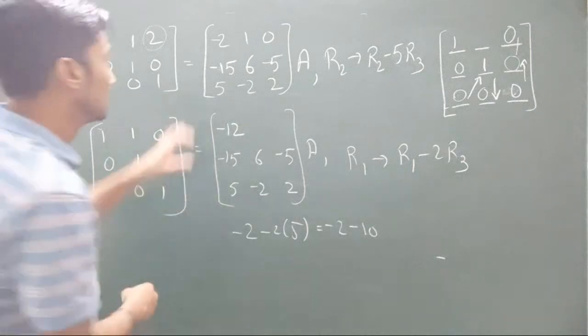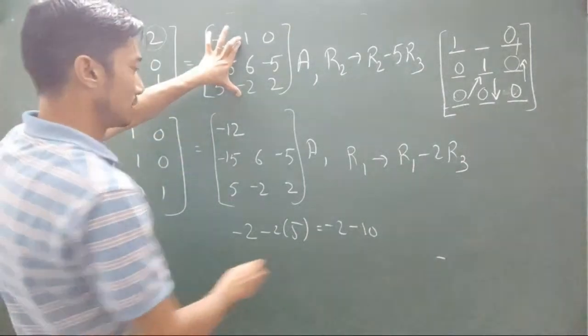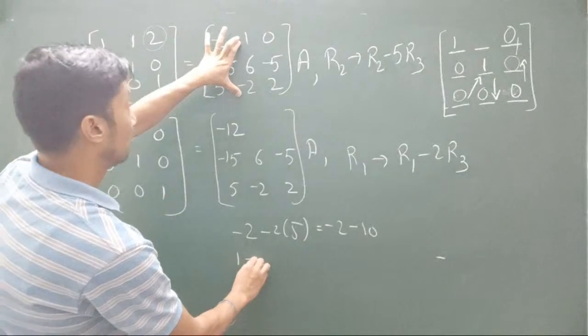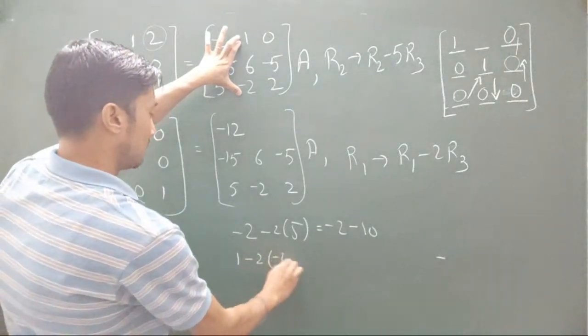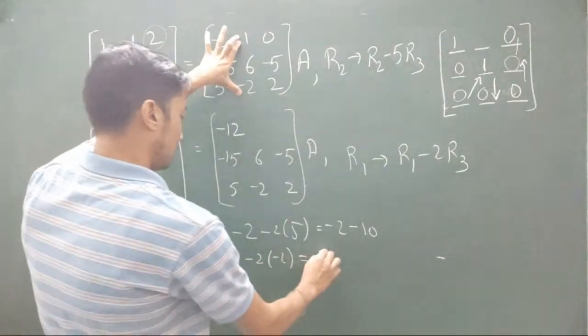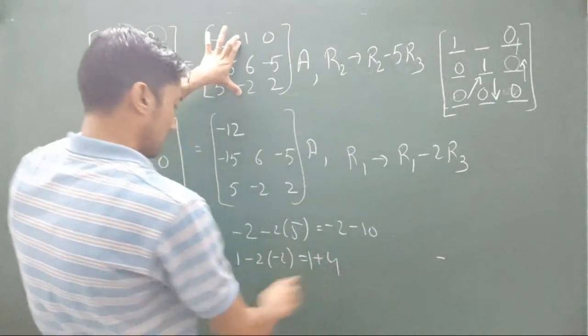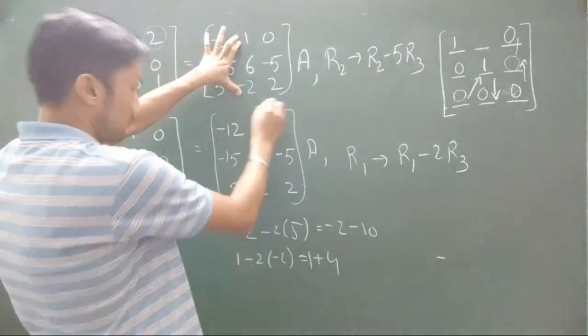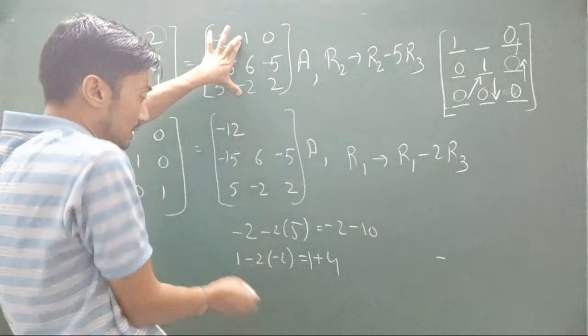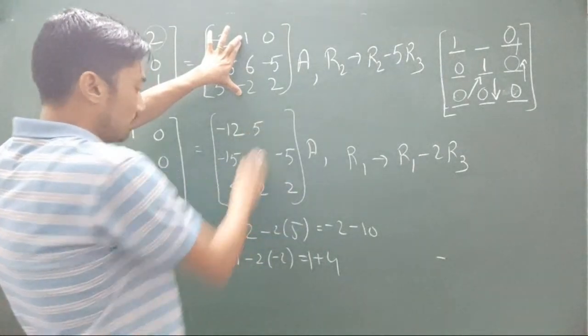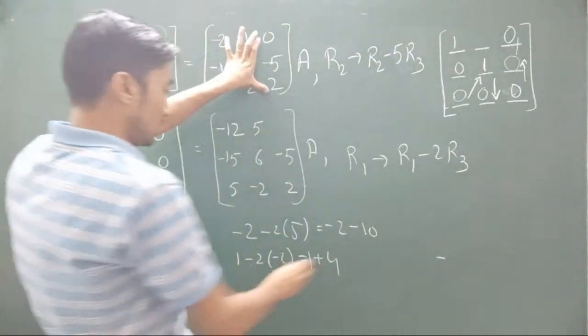Okay, this one. 1 minus 2 times minus 2. So 1 plus 4, isn't it? 2 2s are 4, so 1 plus 4. I'm being extra cautious now. 1 plus 4, because when you're almost there, that's where we always make the mistakes.